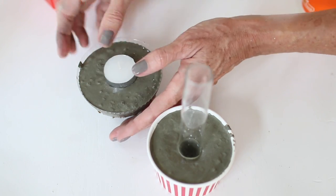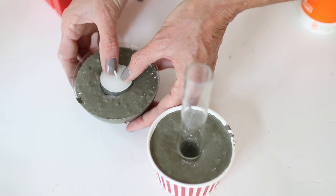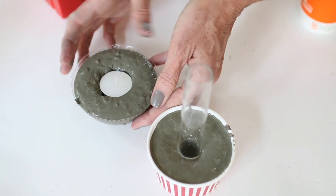And yeah, I'm just popping a tea light into the little lid that I taped up the bottom.